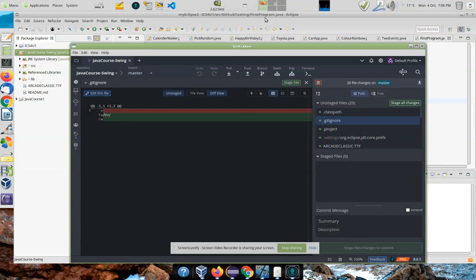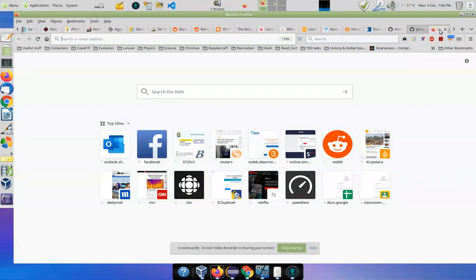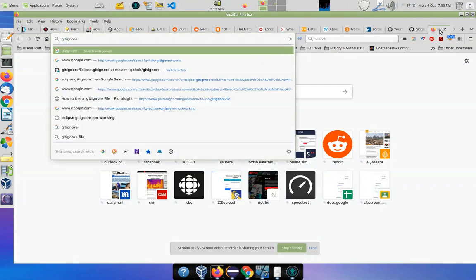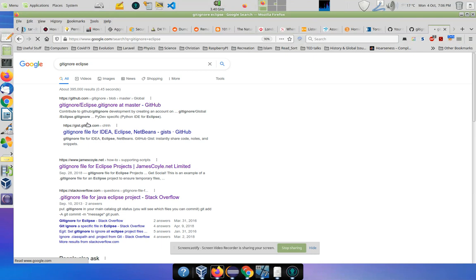What I would like to do is go to the internet and search for git ignore Eclipse. And you want to go to a link that says GitHub git ignore.